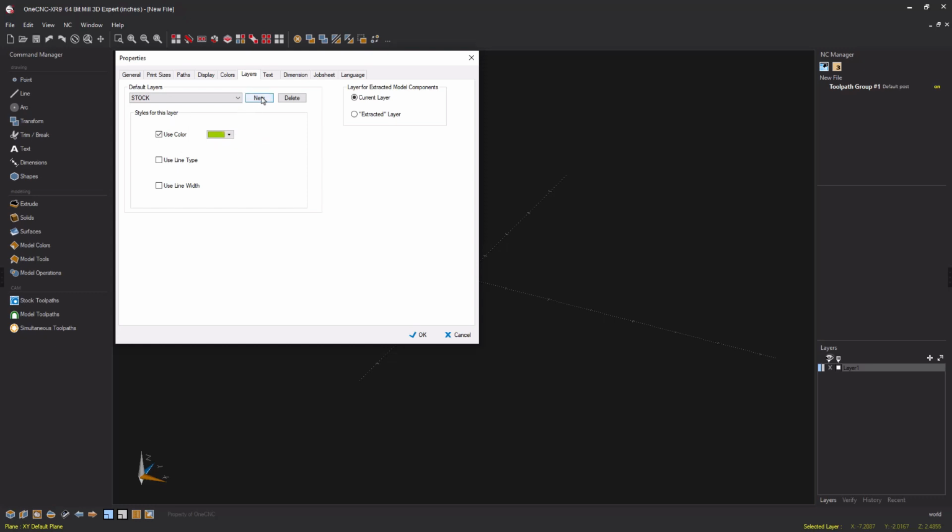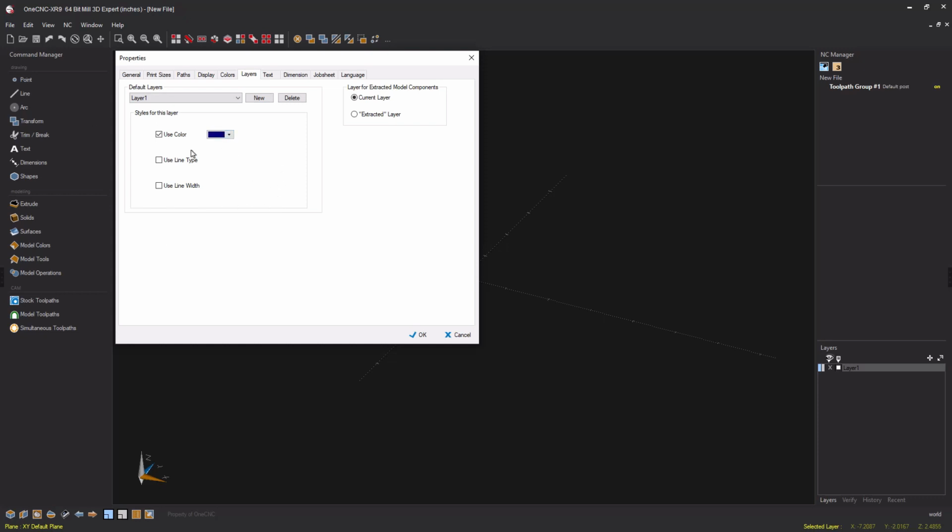All right, let's make another default layer. Let's click the New button, and I'm simply going to call this one Part. We'll click OK, and let's just give that a different color. I think that looks good, and then let's make one more. So I'm going to click New, and so here's the default layer that we typically see. I'm just going to call that Layer 1. I'll click OK to that, and let's just use a different color for that. I'll just use dark blue.